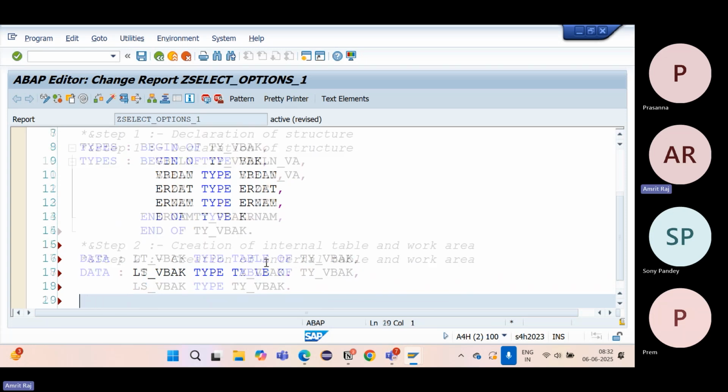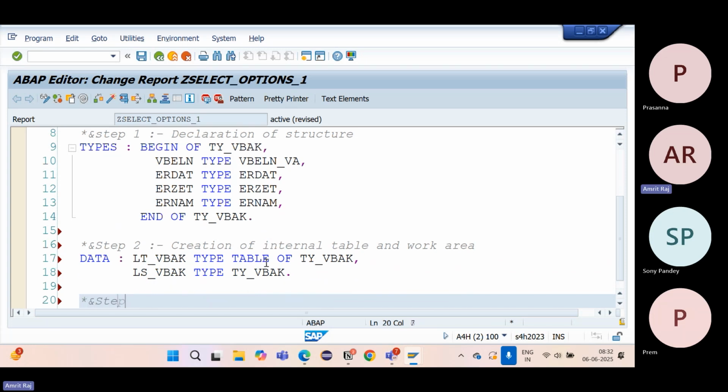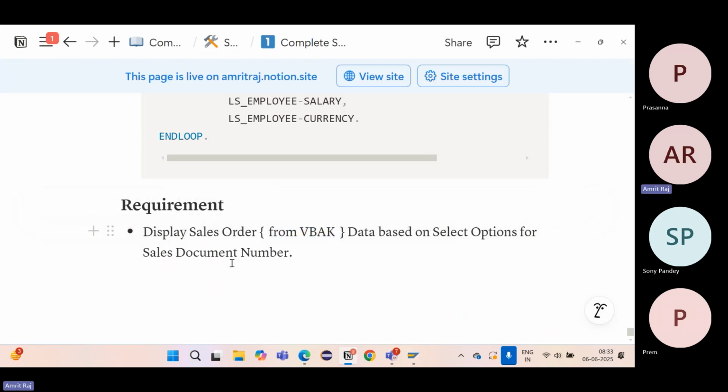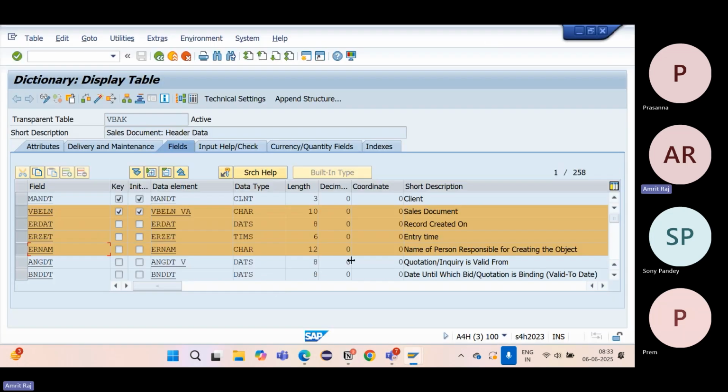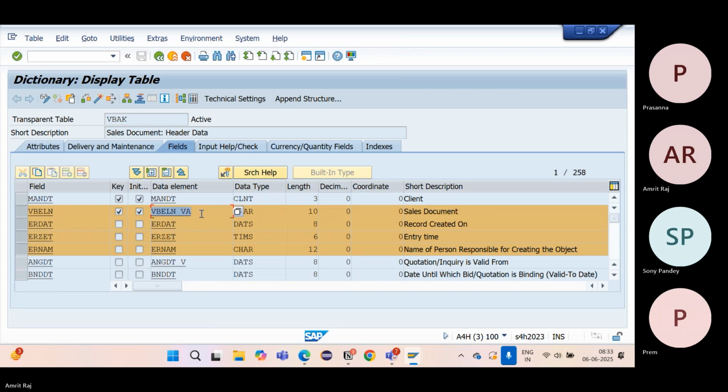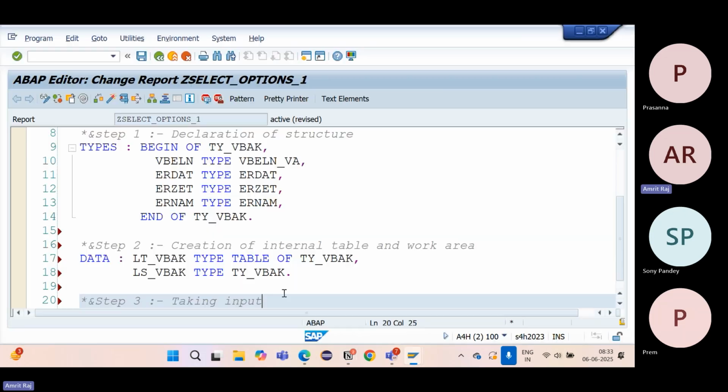Third step is taking input. So what is my requirement? For sales document number. If I check the table, there is your sales document number, VBELN. This is the data element. Let's copy. And I will create here an input.